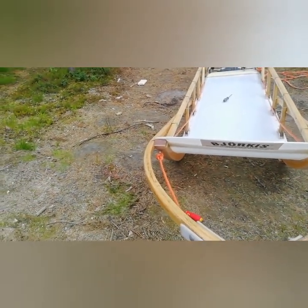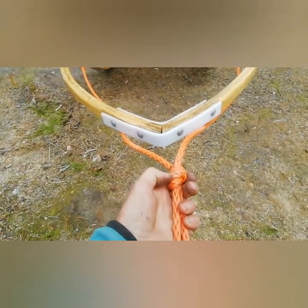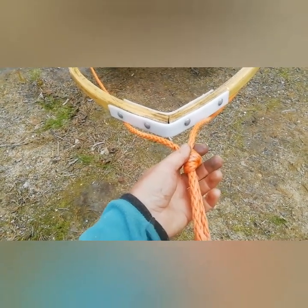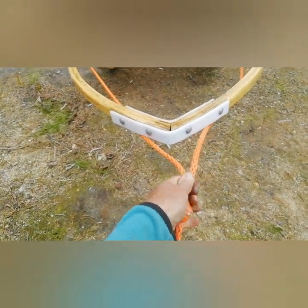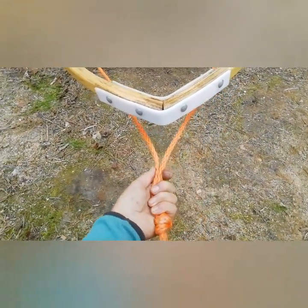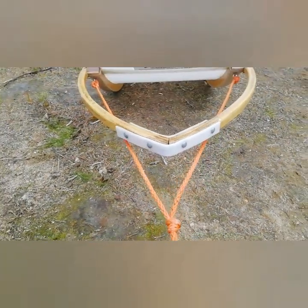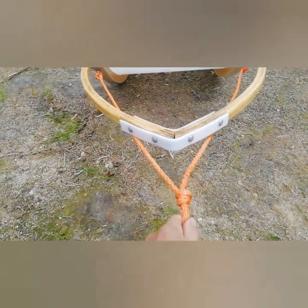So why did I go for adjusting the sides rather than the knot at the front? Well for a start this is going to be really super tight. Also this way I can do it little by little — it's actually quite hard to get these knots centralised. The best way is just to do an overhand loop. If you work out first which way you're going to end up shortening, if you aim for the middle you always go slightly off-side, so when you're doing the knots just think about it a little bit.